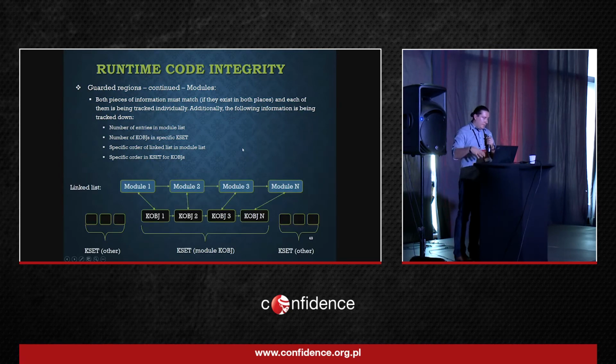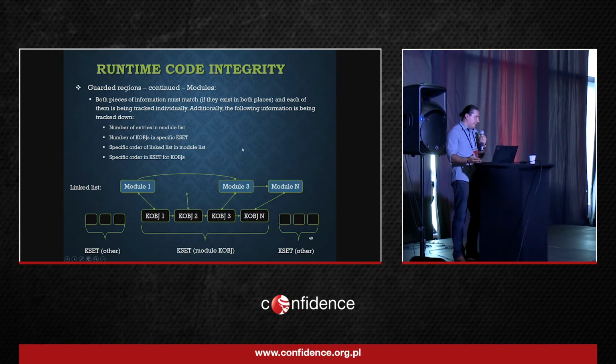Because it's how it looks in the kernel. You have a linked list. You have pointers to module 1, module 2, module n. And the same, there are different ksets for the different KObjects, and there is also a kset for the module KObject, which is somehow related to the linked list of modules. So if the attacker would like, for example, to hide his module, he will just remove the link in the linked list and disable this module. And at this stage, it will be very easy for LKRG to detect, because the KObject exists, but the module doesn't exist.